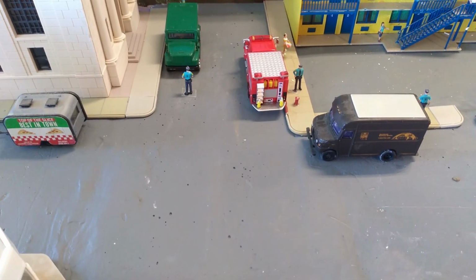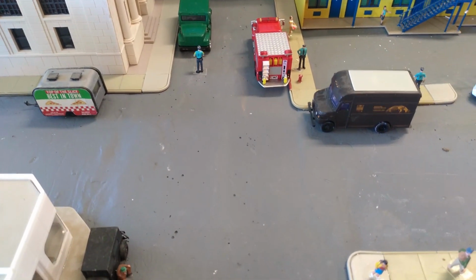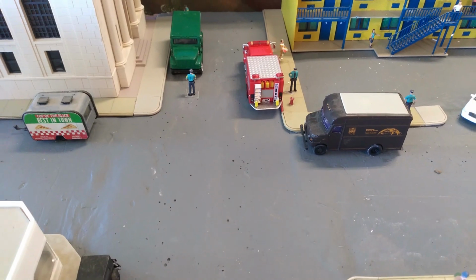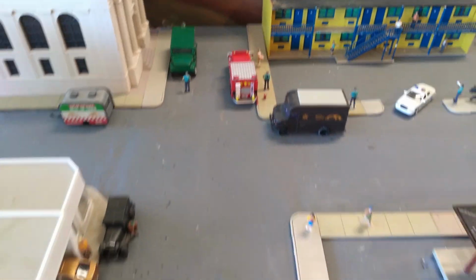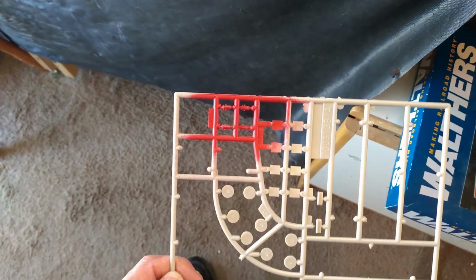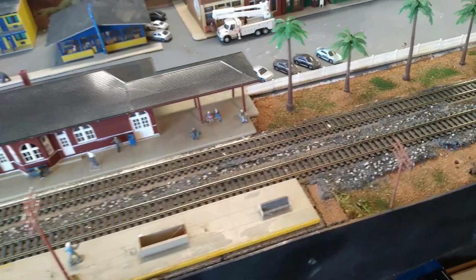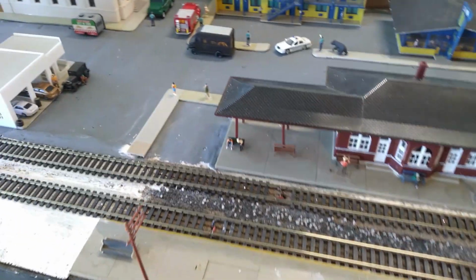Once again, the fire department's trying to figure out why the hydrant's upside down. Did somebody pull some sort of a prank on them or something? Well, anyway, speaking of fire hydrants, I have four more. I'll find a good home for them. I have plenty of corners.